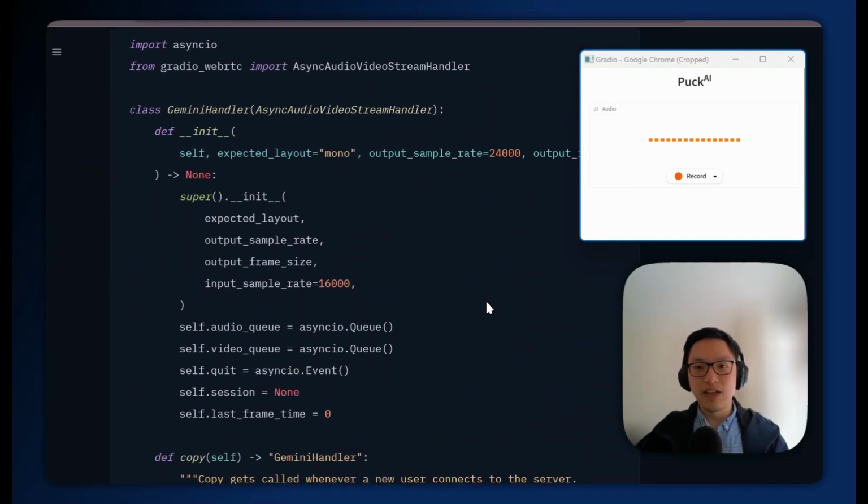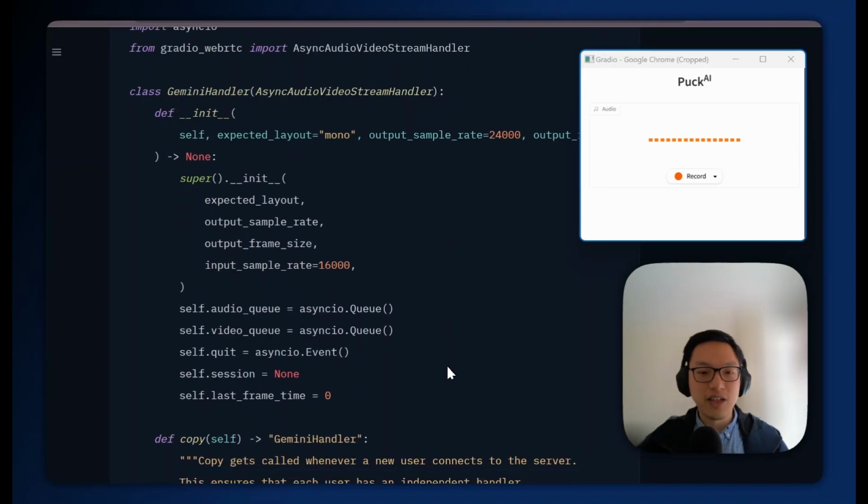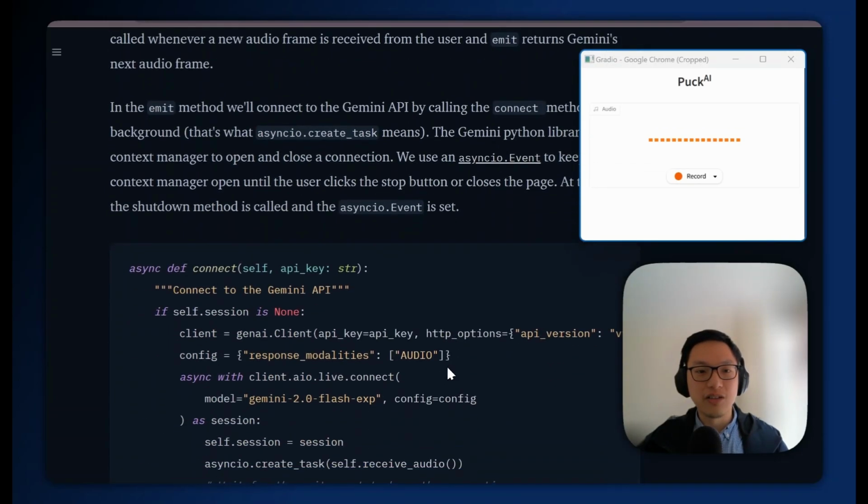So first you have a Gemini handler class instance, and this is the main logic where you chunk up the audio that you're getting from the stream. So you stream audio in chunks right to the Gemini server, and then the Gemini server will also output chunks of audio back to you. And this is where the logic and handling occurs in this class. So I won't go through this code, but you can look at it.